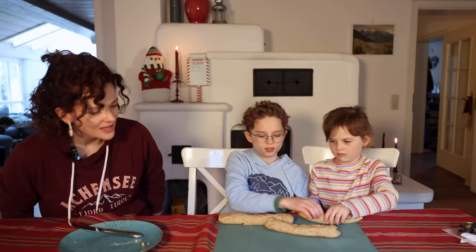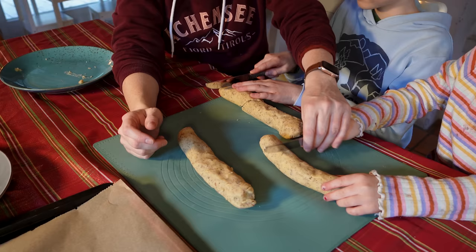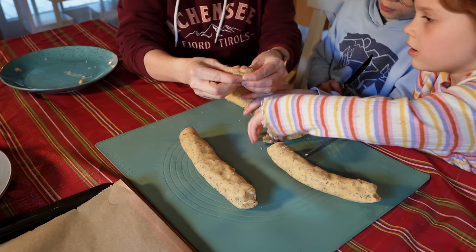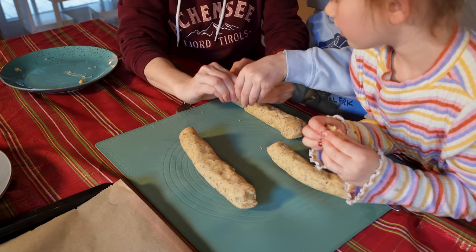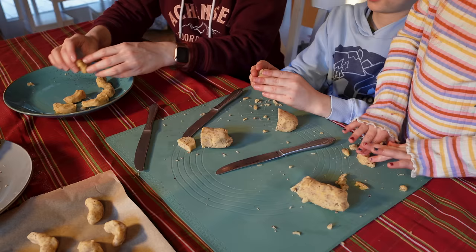Okay, so you're going to take your knife and you're going to cut about this wide, a centimeter. This wide? No, more like this, Ella. Just start with one and then you're going to take it. Oh, it broke. Some of it broke, but that's fine. And you're supposed to mush it. Mold it into the thing, yeah. Okay. Well, they're pretty easy to form, yeah? Wonderful. They're not going to be beautiful, but they're not sticky anymore.